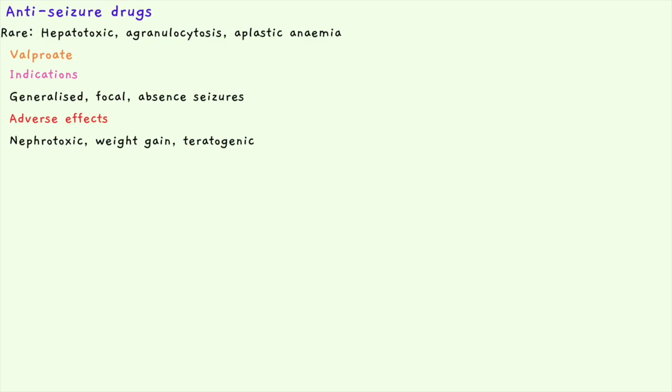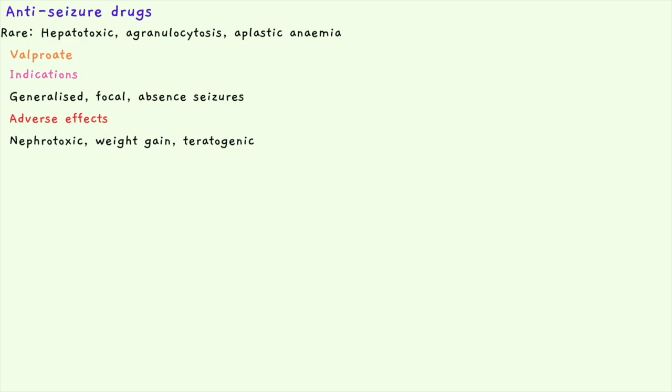Generalized seizures, usually the patients lose consciousness. They may have jerking, myotonic, clonic movements, and they have post-ictal drowsiness. Now, focal seizures, the patient doesn't necessarily have to lose consciousness. They can have just impaired awareness. They can look confused. It can be quite similar to a TIA. Absent seizures, very uncommon in adults, mostly in pediatric populations, and they also look confused. They probably don't have a post-ictal period.